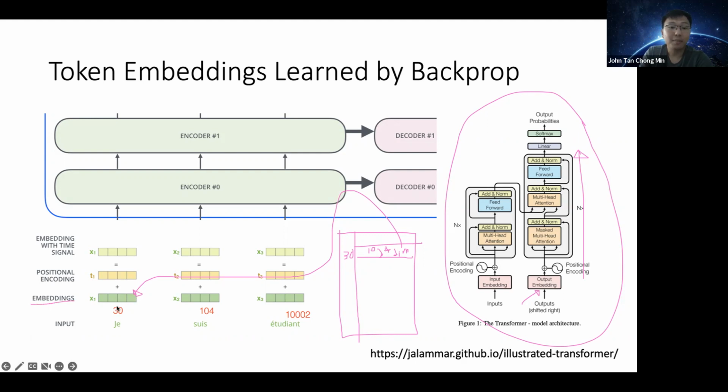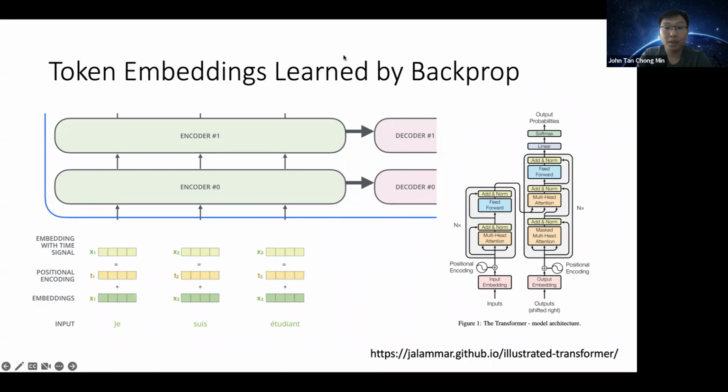This embedding is learnable by backpropagation. While y'all might not think so, output probabilities can actually backpropagate all the way to the front here, and then modify this table here. Of course, you can also use fixed embeddings, but these token embeddings are learnable by backprop. And so the diagram that you saw earlier of the cat, kittens, and all this comes from the input layer embeddings, like how a cat is structured, how a kitten is structured. At the initial layer, it is all learnable from backpropagation, from the objective of predicting the next token. It's quite cool. Just predicting the next token can give you semantic meaning at the initial layer.